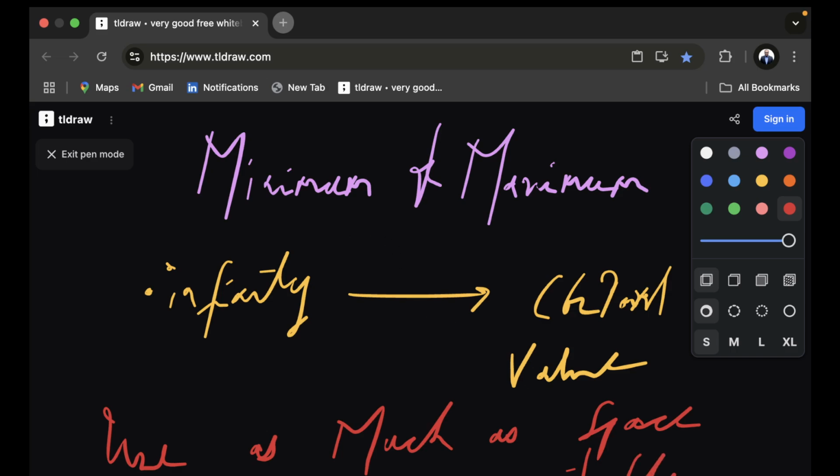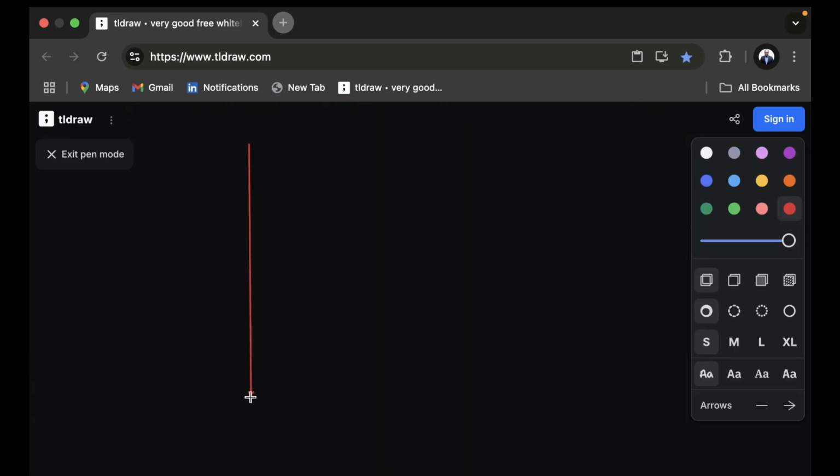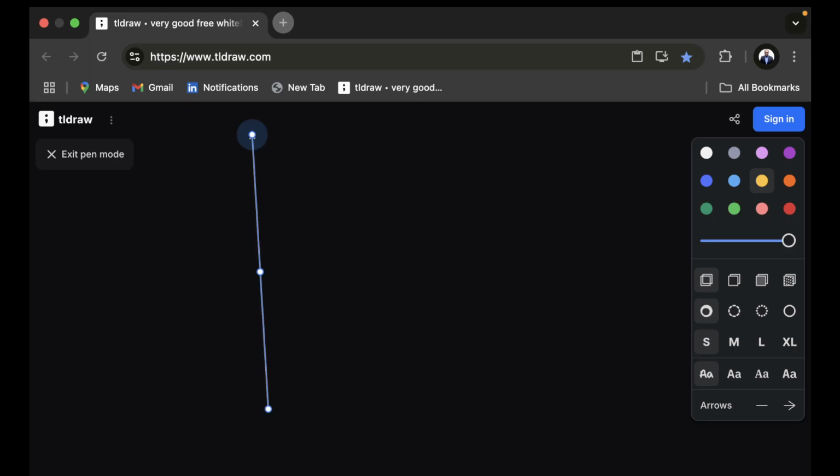So if we make the max width infinity, now if you see it this way, along the axis, this is going to be the y axis, and this is my x, right?